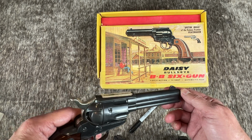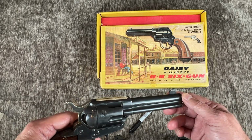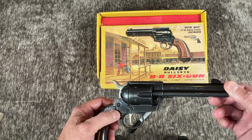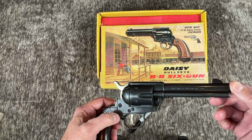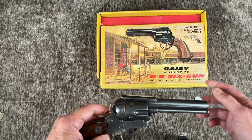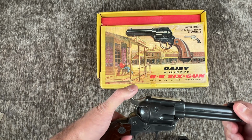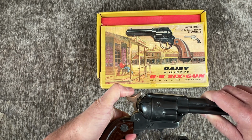What I've been able to find about Preston, Ontario, is that it was incorporated into Cambridge, Ontario in 1973. So this is an earlier gun. I've seen some from Preston that have an embossed patent date, I think of 1963. This obviously does not have anything on it. The picture shows a golden trigger and hammer, and there's a little bit of gold left in this hammer right in here, but most of it has faded away with time.